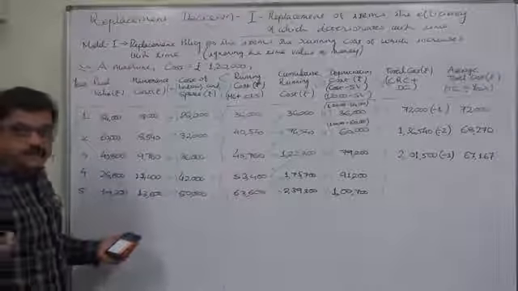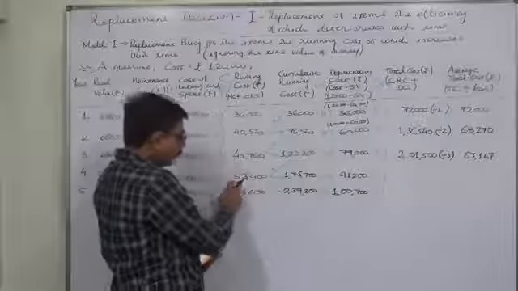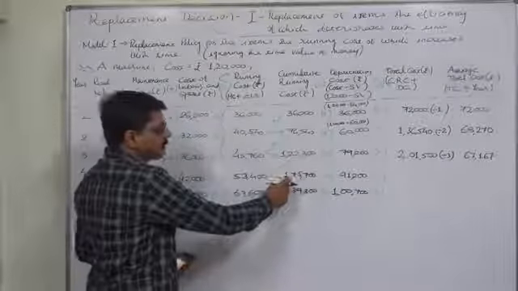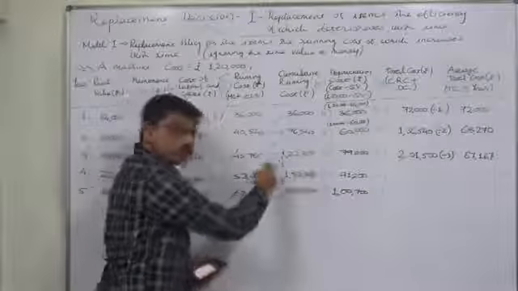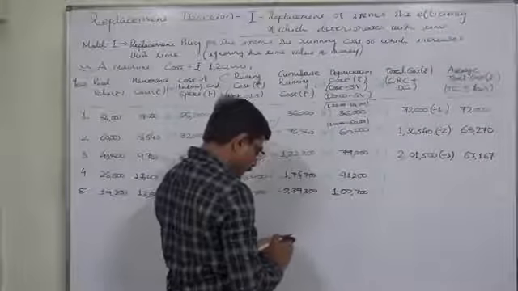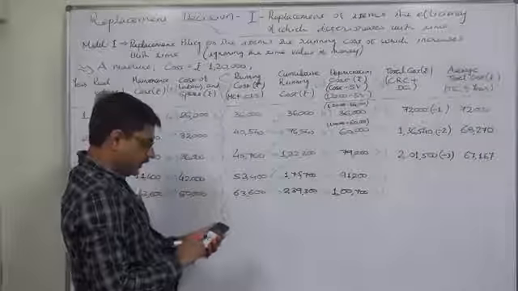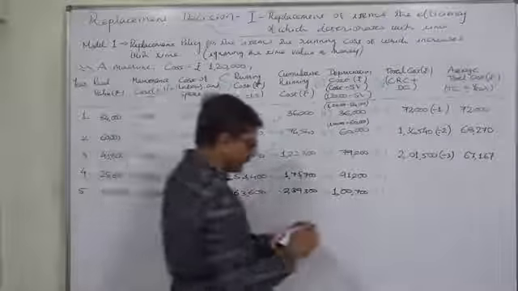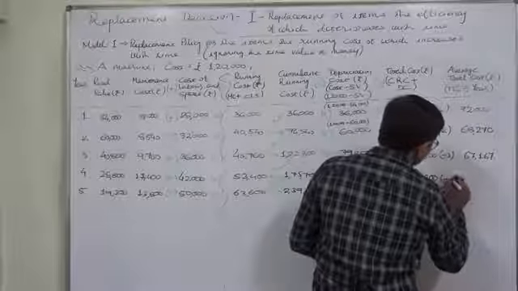Okay, now if we use the machine for 4 years, what will happen? The maintenance, rather running cost, for the fourth year is 53,400. Add this to the total of 3 years, it comes to 1,75,700. This is the total running cost of using the machine for 4 years. Add the depreciation value. 1,75,700 plus 91,200. It comes to 2,66,900. This is for 4 years.